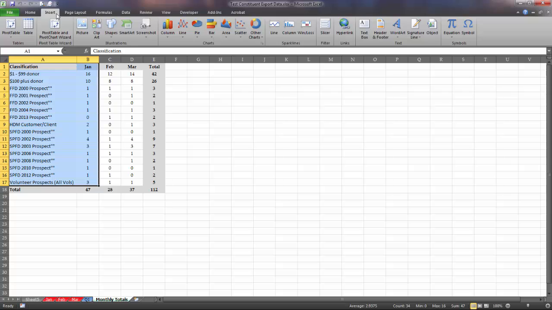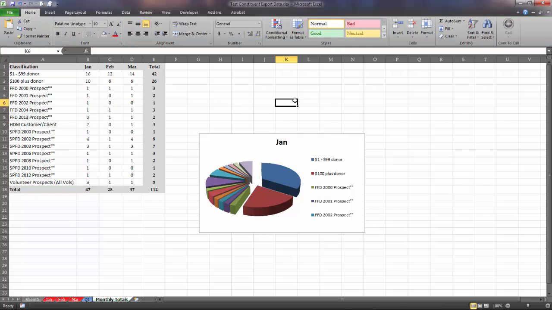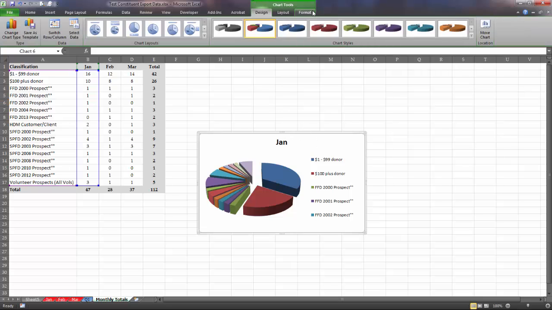On the Insert tab, I'm going to go to the pie chart. So I choose pie, and now I have several choices of pie chart that I'd like to work with. I'm going to choose a 3D exploded pie. Click the button, and now I have a pie chart. As soon as I have the pie chart, 3 extra tabs open up for me in the toolbar. I've got Design, Layout, and Format. Those are all under Chart Tools. If you happen to click away from your chart, notice that toolbar disappears. So to get those tabs back, simply click back on your chart area and your tabs come back.